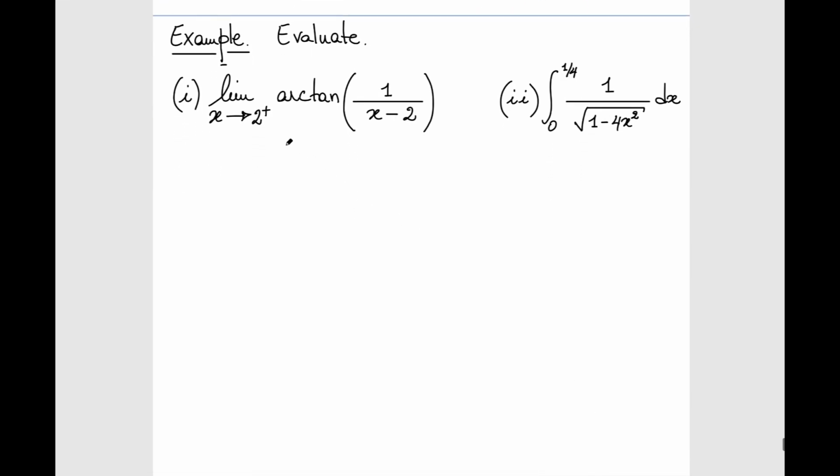The last part, the last example, we need to find the limit of arctan of 1 over x minus 2. Okay. Remember how arctan is defined? Arctan is defined on all of R, with range minus pi over 2, pi over 2. Correct? So this is an inclined axis, and this is not vertical. So let's try again. Hopefully this is vertical this time.